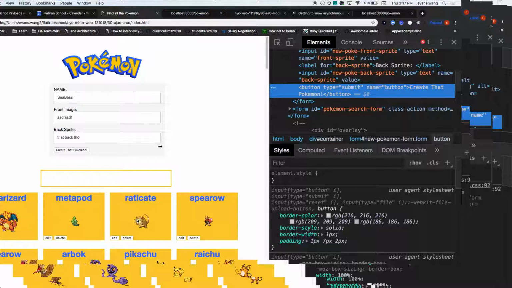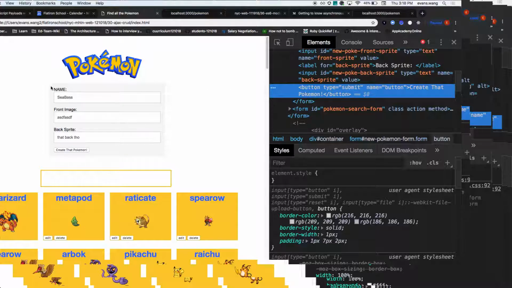Is that just so, like, it's just good practice that later on, if you wanted to add another button, you wouldn't have to add a new event listener, you would just add another condition? That is also true, but that's not why we listen for the form. Everything that happens on that form will bubble up to the form, and so we can collect all that data by listening to the form. If you listen to the button, the submit action itself, you're not going to be able to collect that other data in the form. 100% correct, right?